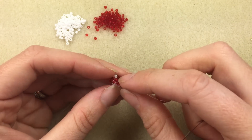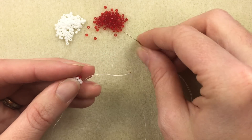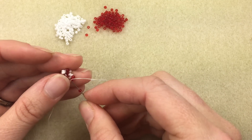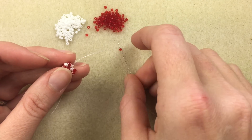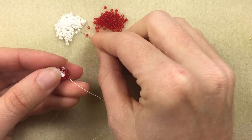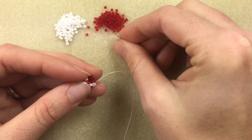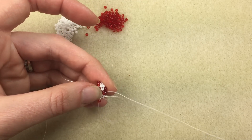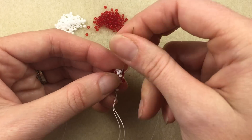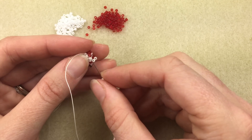The more you do, the easier it is to see the pattern occurring and make sure you're on track. It's always going to be sewing into the red, adding a red, and continuing on — the pattern is just going to spiral right along as you're working. At the end of each step-up, I always make sure I give a tug and keep tension, so you don't see a lot of thread showing. If you're using 15/0s or Delicas for this, your base is going to become rather stiff because there's a tighter fit between the beads, so keep that in mind if you want to curve it to make a bracelet or necklace — it will be a bit more rigid.